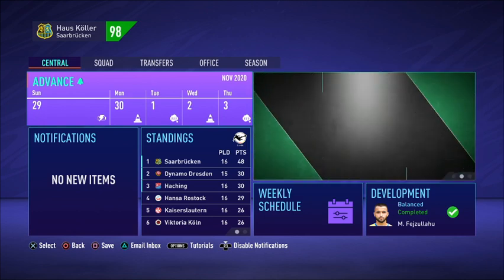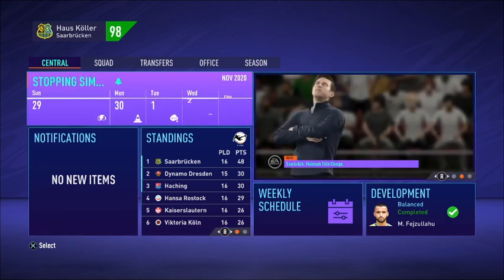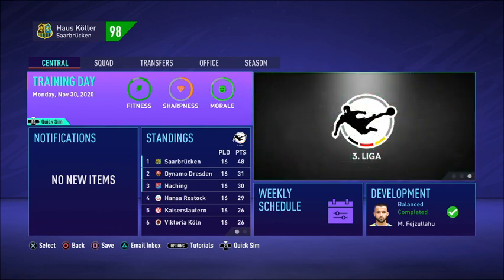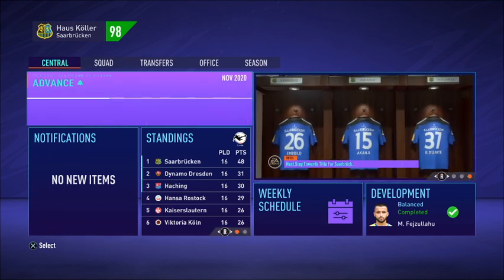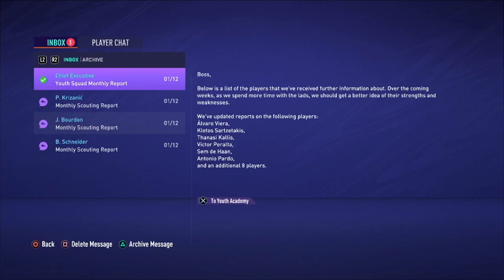As you see, we played one more game over Dynamo Dresden, but we have an 18-point lead over both Dynamo Dresden and Unterhaching. I think it's actually supposed to be pronounced Unterhaching, because I don't think there's an umlaut over the U. But anyway, we're going to get our latest list of Youth Academy prospects if the thing would stop.